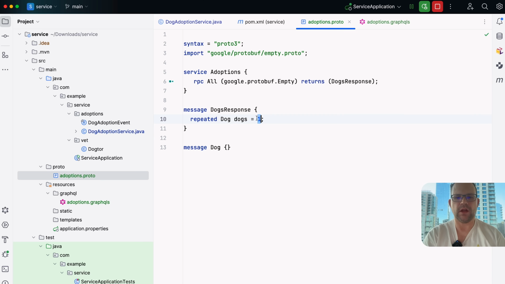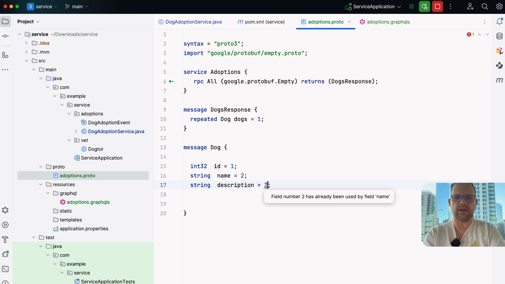So as long as this is always at position 1 and so on, then that'll always be backwards compatible. So for example, I can have int32 id equals 1, string name equals 2, description equals 3, right? And notice that it's a compiler error if I say 2 because it's already been used. It has to be unique. So this is always backwards compatible.